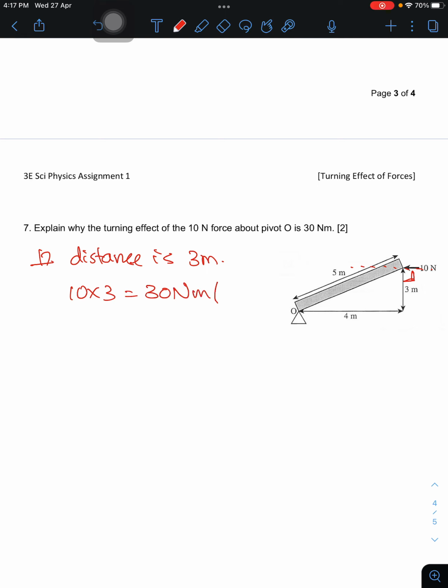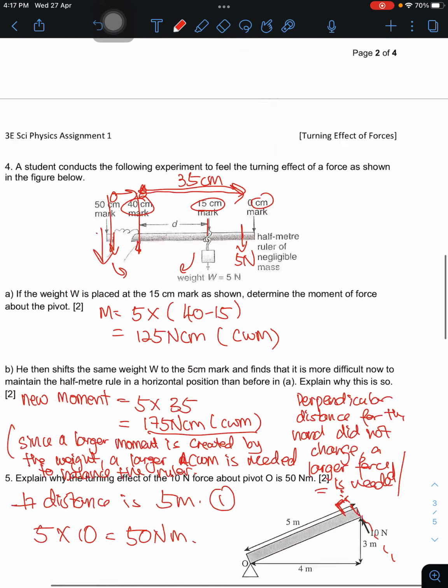Oh, I forgot one thing. We don't have to show the direction here. Because the question is asking you to verify or prove the magnitude, the direction is not required. If you want to put it in, you can, but there is no need to. So that marks the end of tutorial 1.